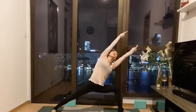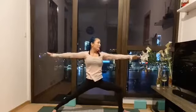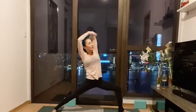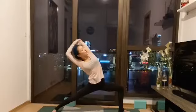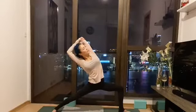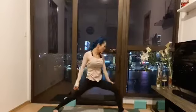2 and 1. Find your warrior 2 first. Same option, reverse warrior, or bend your right elbow to grab using your left hand. Lengthen the right side of your trunk and start sinking even deeper. 2 and 1. Right hand on top of your right top corner.